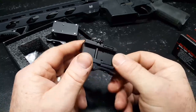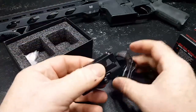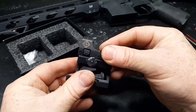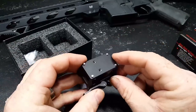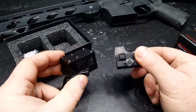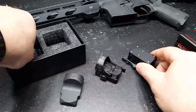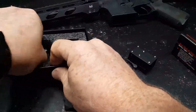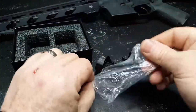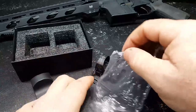I have not mounted this to the rifle yet, but I like the fact that you've got a QD attachment point. You can put this on a pistol, or you can push it and place it on this riser. I plan on running the riser. We're going to take this out to the field and run it to death — test the waterproofing, put it in a stream. I want to put it back on the rifle to see how it re-zeros. Let's take a look at what else is in the box and check out the adjustments.